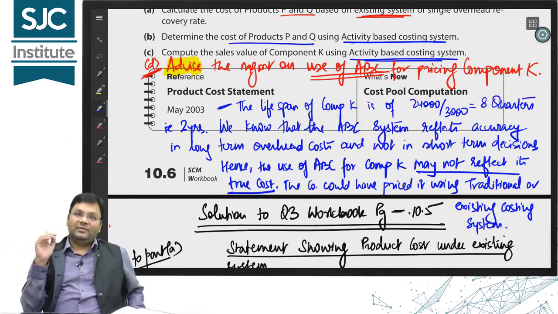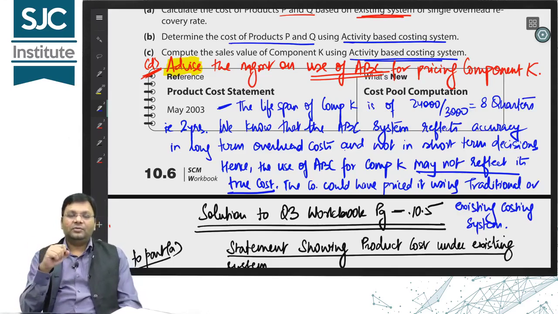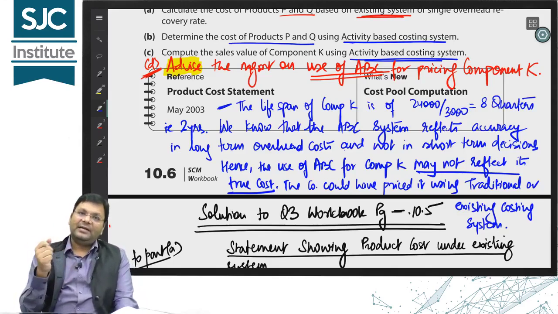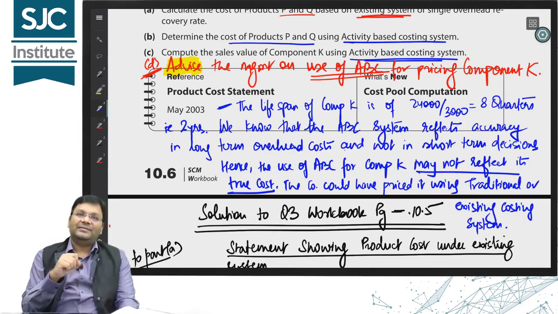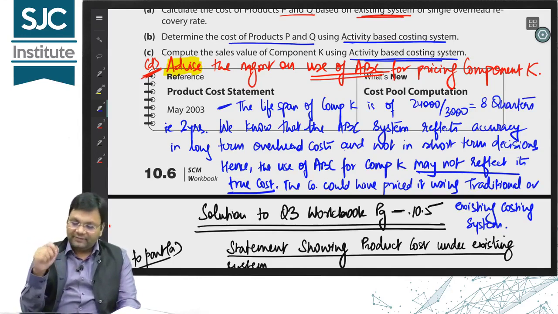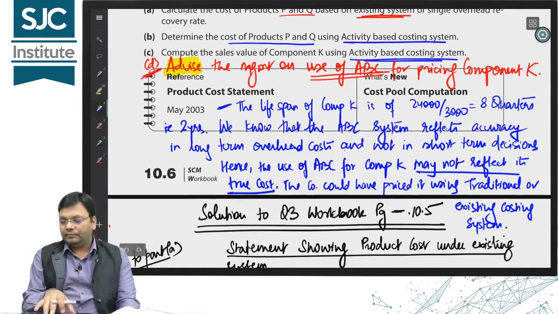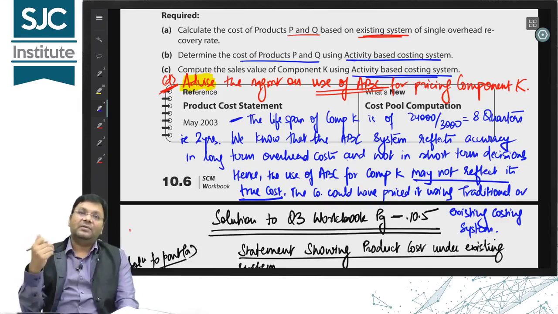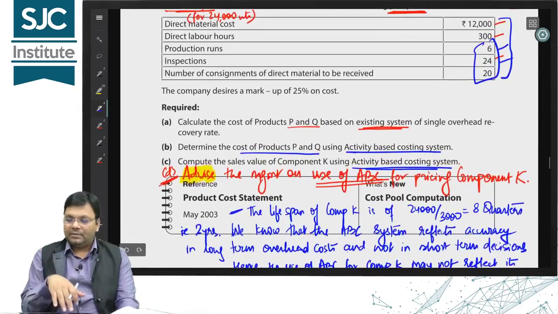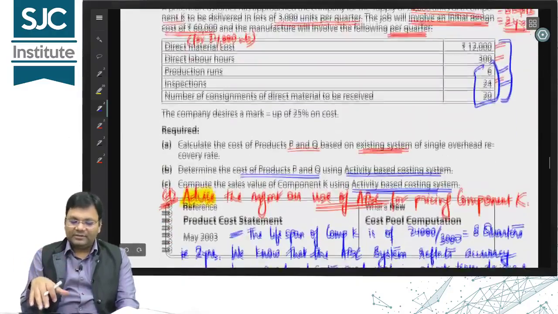So whenever we are saying advise, you have to come to some conclusion also. You cannot just reject an option. You have to also give an alternate, correct way to do it. That is called advise. Advise means you should give a correct alternative also. If there are more alternatives, then you should talk about each of the alternatives and their consequences. Okay. So we'll see in more questions later on.